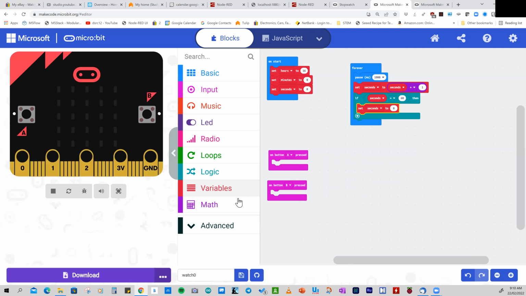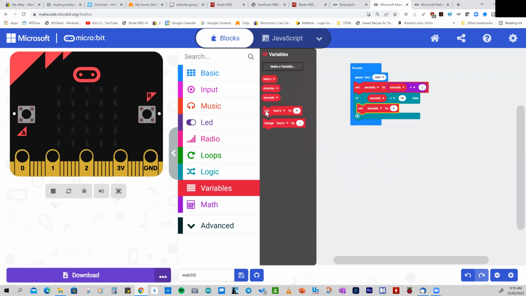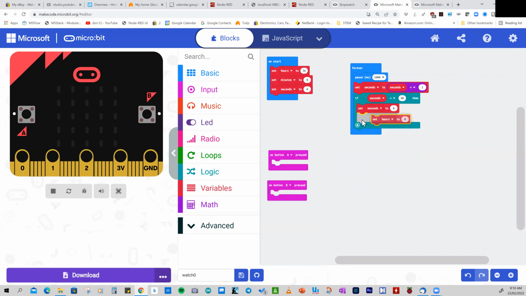And we want to do something else at this stage, and that is increase the minutes by 1. So we go back and grab the set hours, change that to minutes, and we're going to do some arithmetic in here.